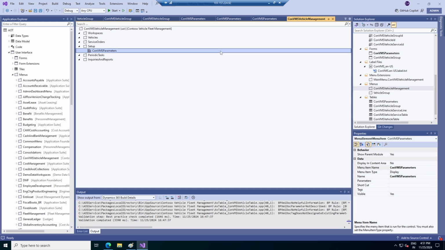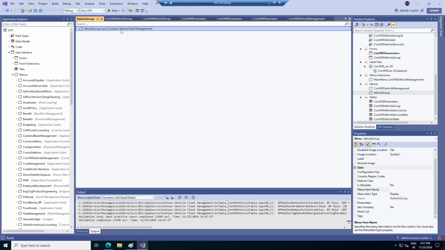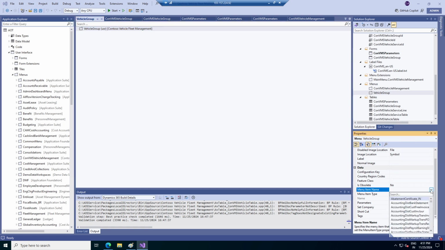Okay, so I think this is actually the display menu item they are asking for. So let me add the menus, vehicle group, and for this vehicle group, the menu item name will be con VMS parameters, and over here we will go ahead with the con VMS parameter.